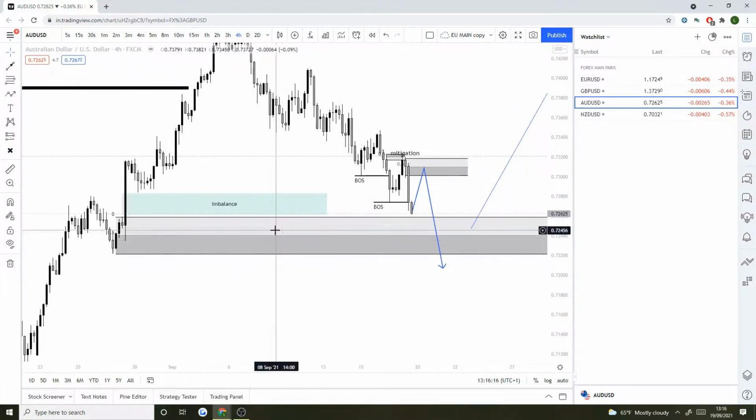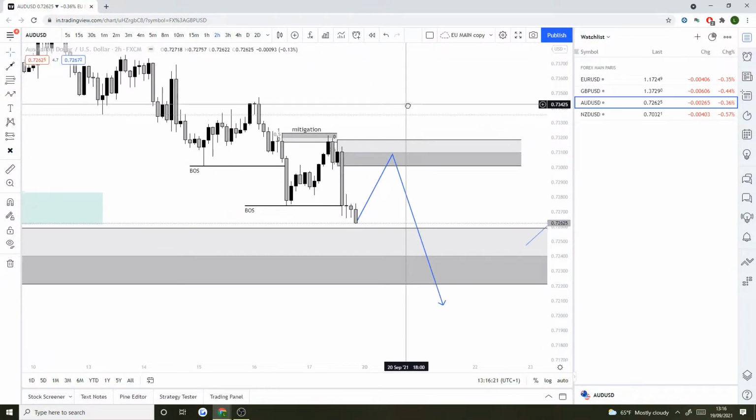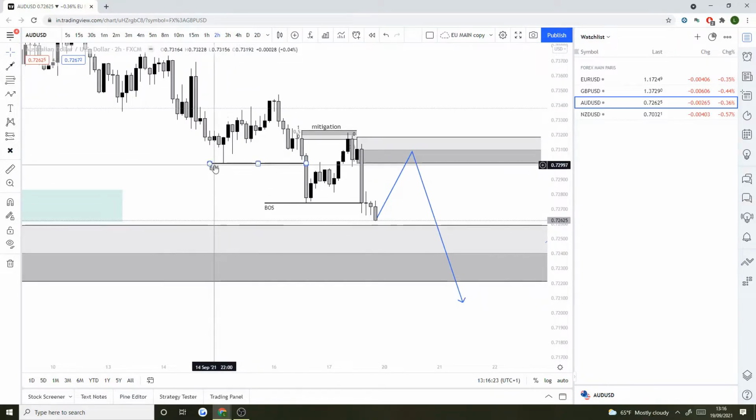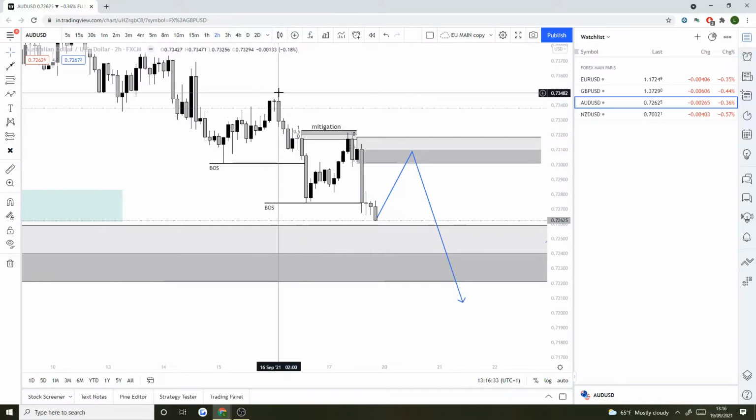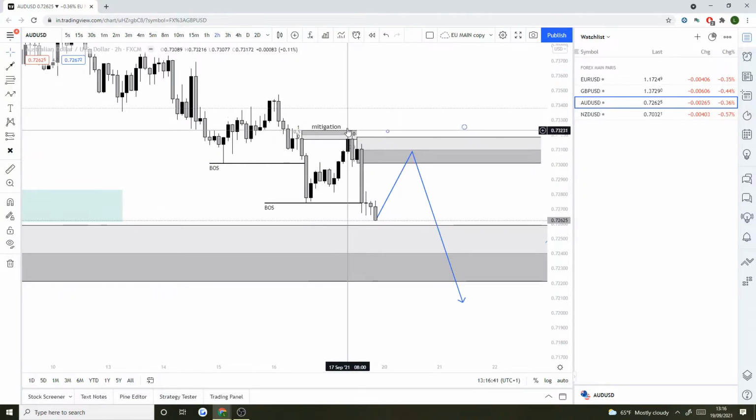Now, in terms of the lower time frame, so looking at the 2H, what we have is a downtrend basically. We've got a break of structure here. So this is the high, this is the low, break of structure. The extreme of the break of structure was there, but the origin of the actual break came from this wick here. And what we see is that price comes up to retest this wick before breaking structure again.